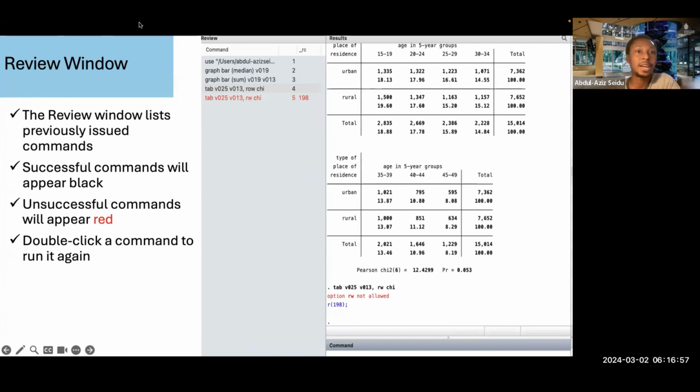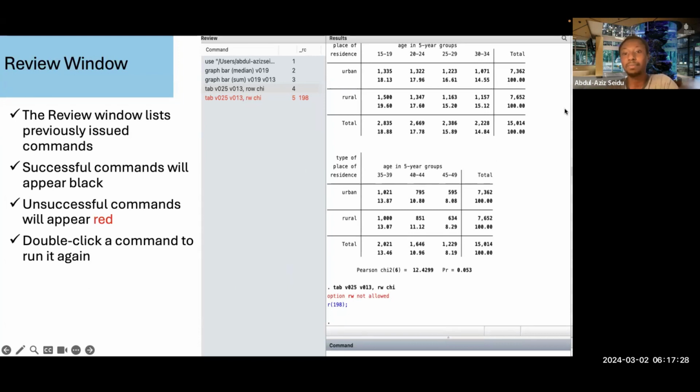Now let's specifically look at the review window. The review window lists previously issued commands, and on this tab, a successful command will appear in black. If you look at the commands that I typed here, I intentionally tabulated V025 and then V013 just to see how the distributions look and whether they are statistically different or not.